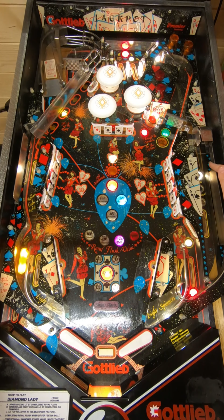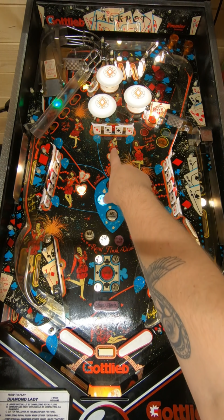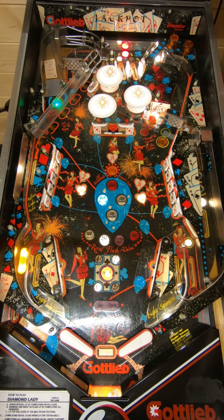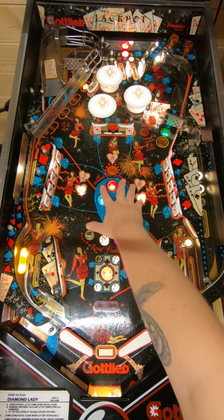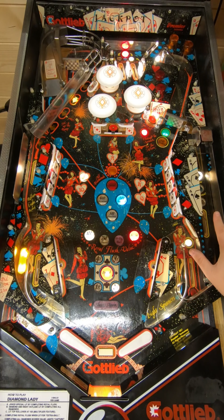Next up, we have spot top spade targets, which only drops the two up on the bank right in the front. That reveals the ace of hearts target at the back. I'll drop them down for you. That's the target you want to hit. That is lit for 100,000 points a pop. That's only lit for a certain amount of time as well, and you'll know when that's going because you have the insert flashing.